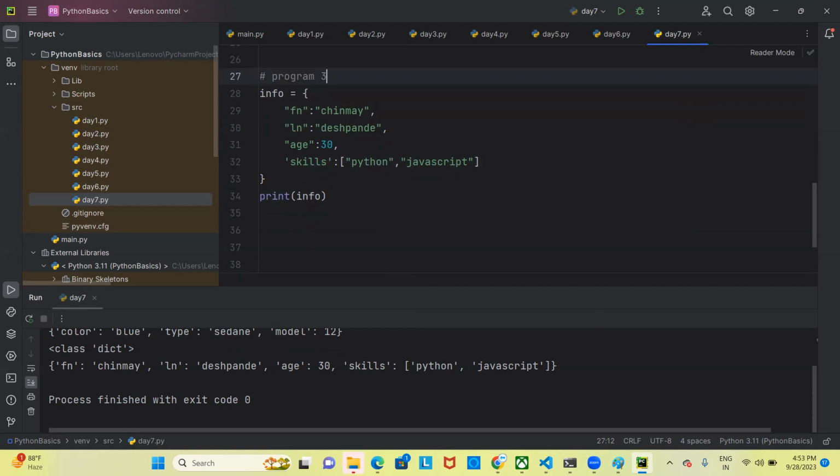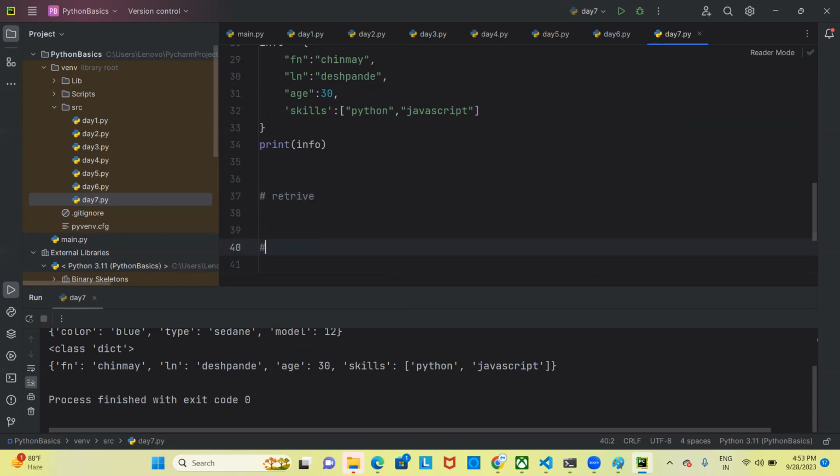Now let's start the four basic operations with the dictionary. Let's say first operation is how to retrieve the value. Then how to update the value.